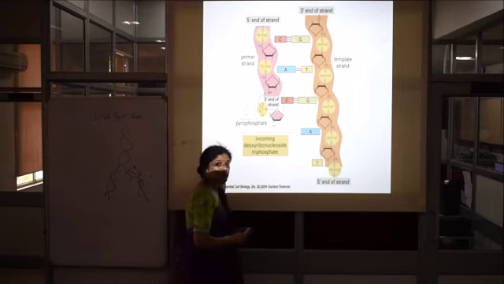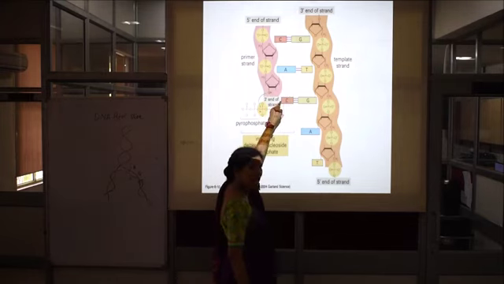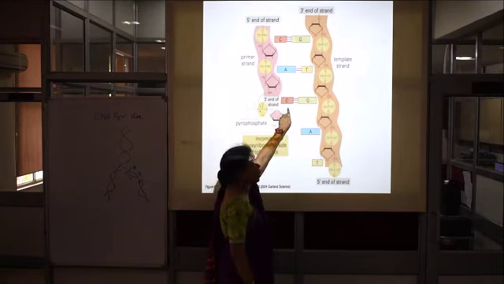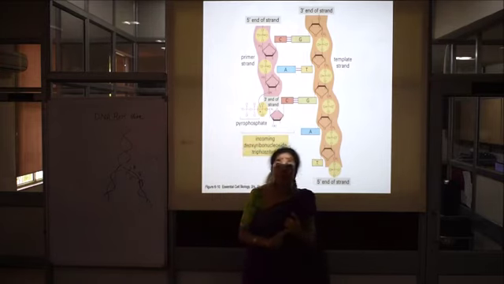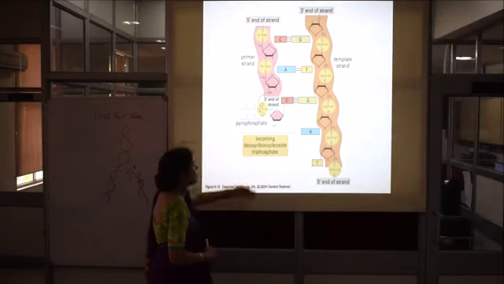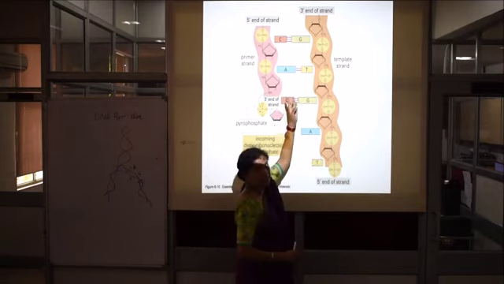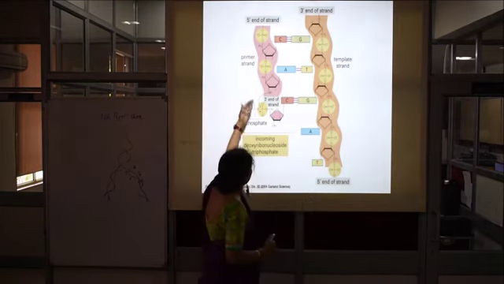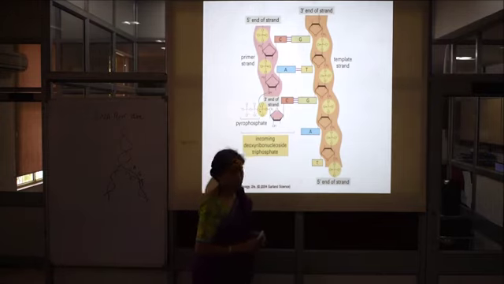Another thing worth observing is that complementarity is maintained. If it is G, the daughter strand will have C. If it is T, the daughter strand will have A. If it is G, it will have C. So it is not just incorporating any nucleotide of its choice. The rule of complementarity of purines and pyrimidines is strictly followed, and that is how the incoming nucleotides keep forming the phosphodiester bond, which is formed between the 3' hydroxyl of the deoxyribose of the previous nucleotide and the 5' phosphate of the incoming nucleotide.